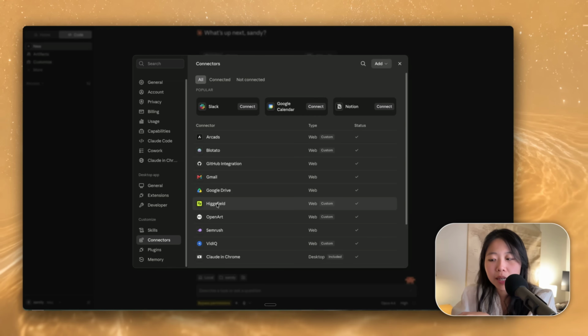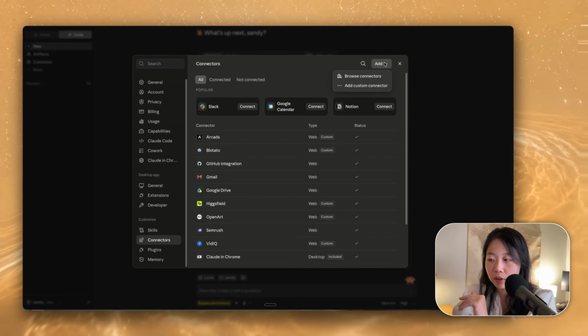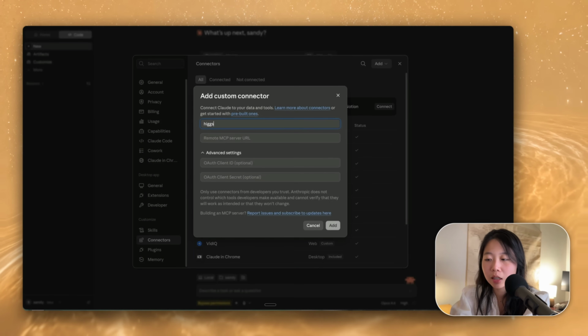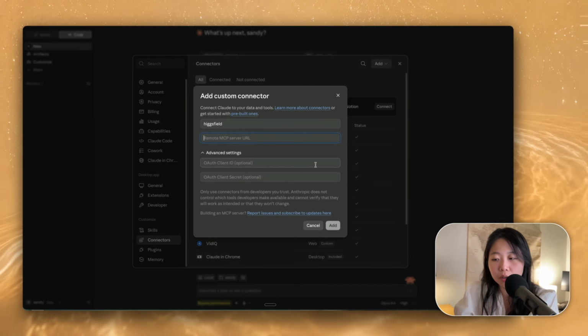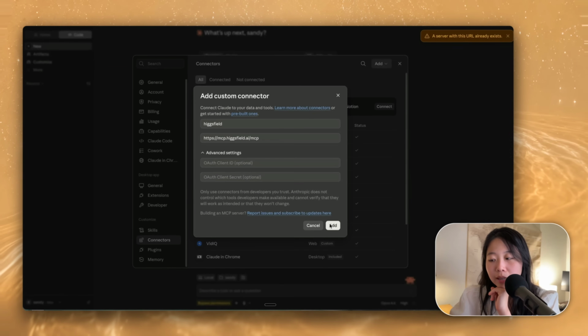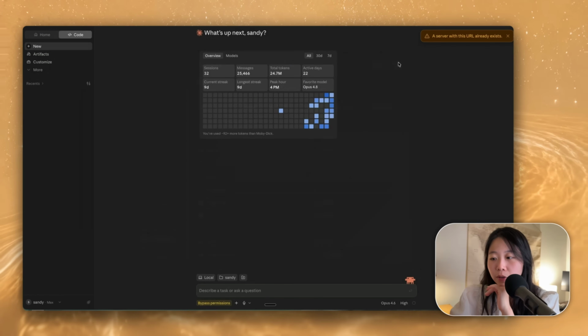In this case, I already have Higgsfield MCP connected. But if you haven't, click add custom connector, name it Higgsfield, and the remote MCP server URL is what I just copied, and you simply add it. In this case it already exists, but this is how you can do it for yourself.